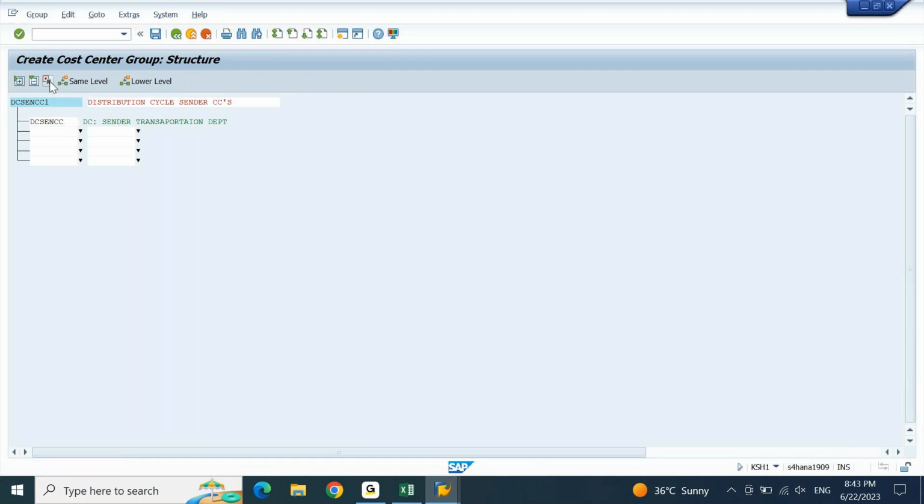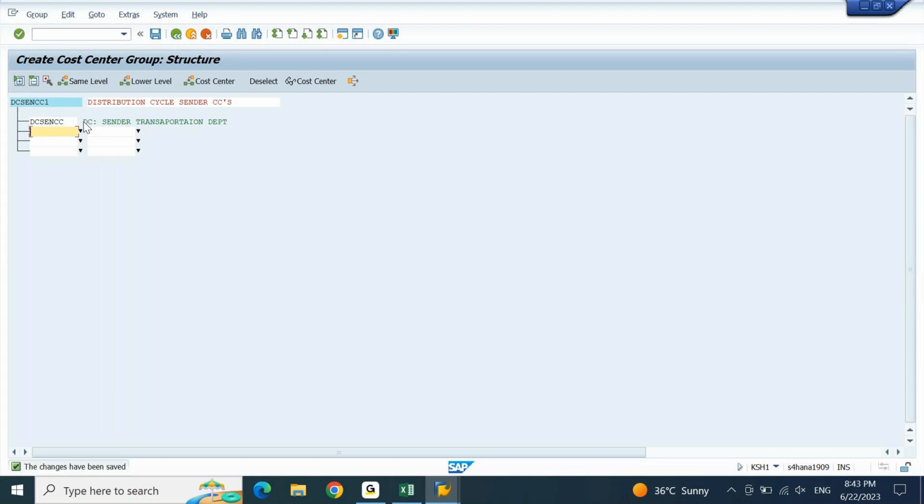When you click on this, you will see this has been selected. The color will get updated. Then you have an option here called remove. Clear? If you want to delete it, this is how you have to delete it. Okay. Now to add it, input the same cost center code once again, press enter, save it.